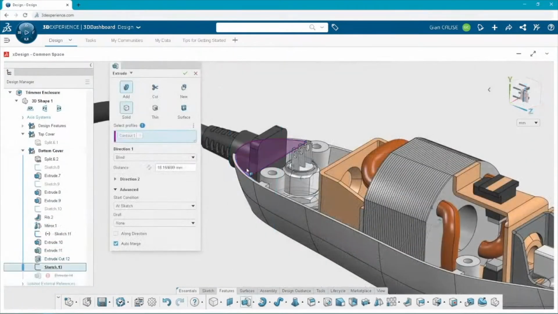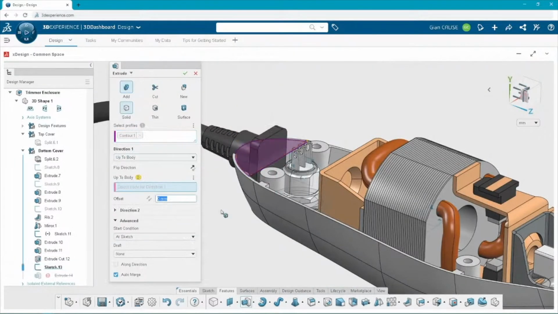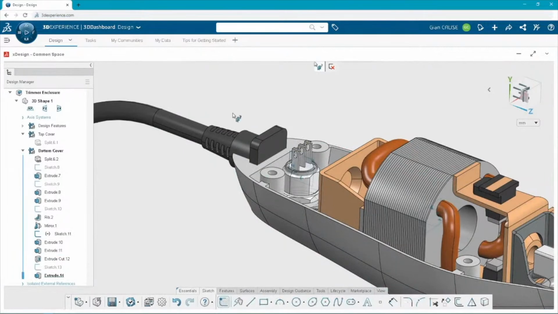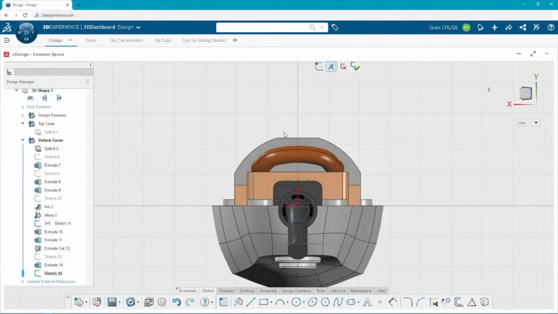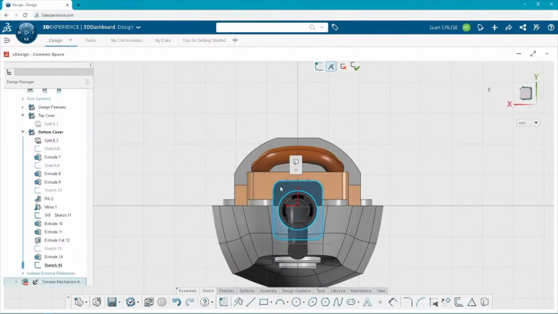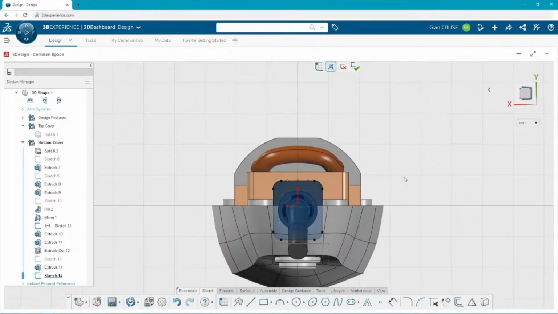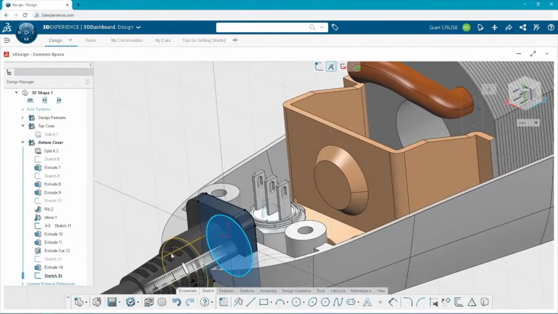But now it's time to prep the area with the power cord. I need a little bit more material there, so I'm going to first do an extrude that adds some material here, and then I'm going to use some subtractive modeling techniques to work my way back and cut away the shape of this power cord. Notice I'm using my shift arrow keys again, and I just did another convert entities. So again, keeping this nice and easy.